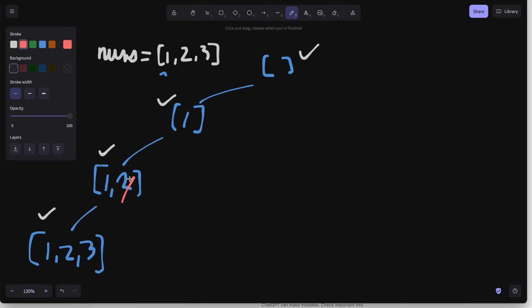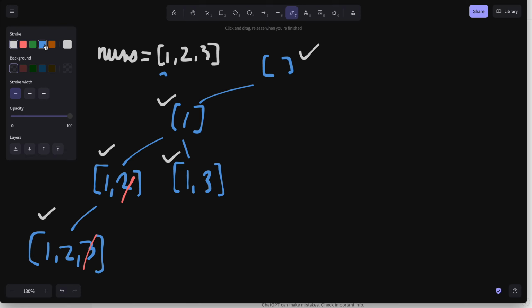Let's remove the 2, and we're back at 1 right here. Here we technically remove the 3. Here we remove the 2, and we're back at 1. Now if we don't consider 2, is there another number we can consider? Yes, there's 3. So let's do 1 comma 3, and immediately add that to our result.